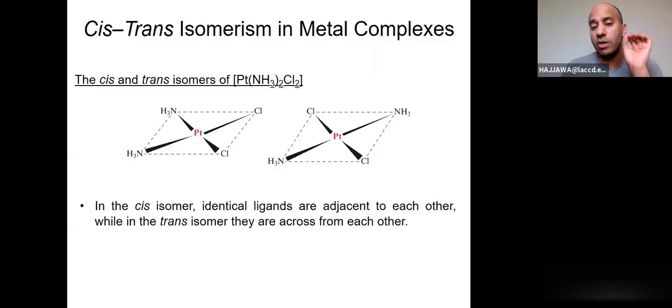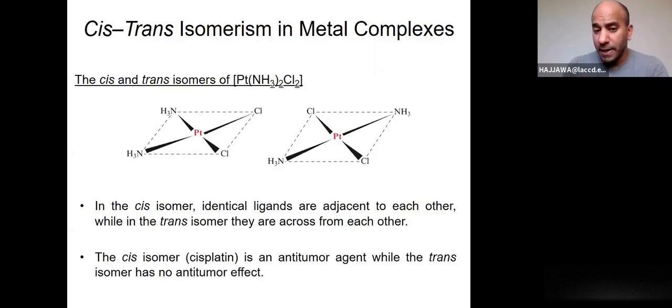It's interesting that this molecule shows biological activity when it's in the cis form, and it shows no biological activity when it's in the trans form. So this molecule on the left, which is cisplatin, is an anti-tumor agent and it's still used today. So you can see clearly here an example of molecules that have biological activity depending on the stereochemistry of the molecule. So the configuration, or the arrangement of atoms in the molecule, does affect biological activity.